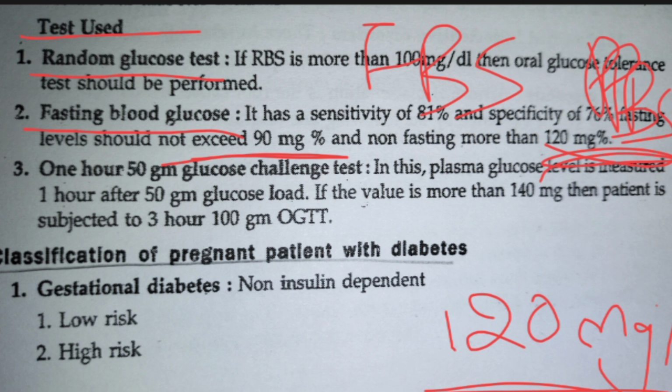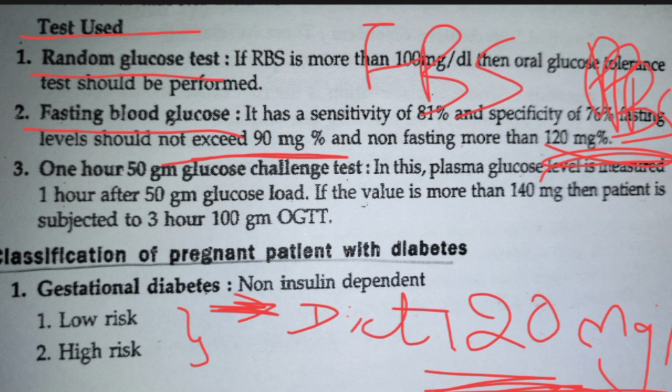The management for these two conditions is based on the risk level. If the risk is very low, that is, the count is around this, then it can be managed by diet. A non-pharmacological method is enough if the risk is very low. If the person has more risk, and there is a problem that may affect the delivery process, then we use pharmacological methods. We provide insulin to the mother.